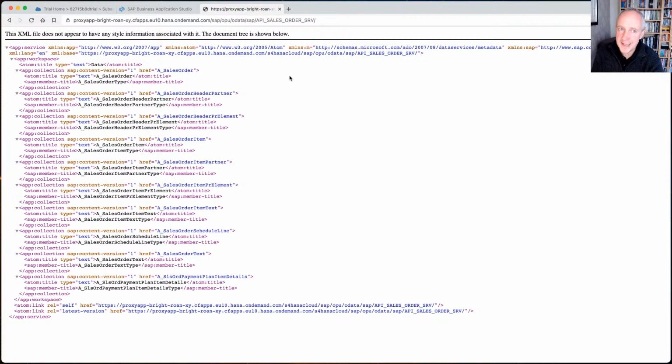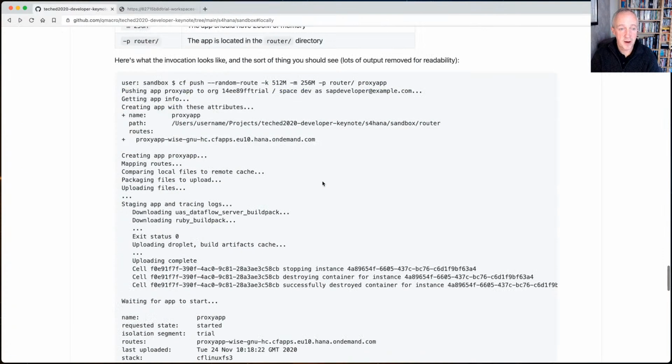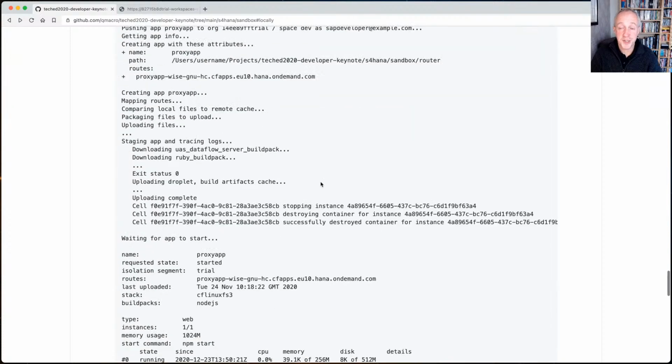So let's dig into that a little bit more. Next time, while digging into it, we'll also deploy it to Cloud Foundry using a multi-target application definition as well, because why not? And then we'll do the Kyma Kubernetes thing. So that's it for this episode.